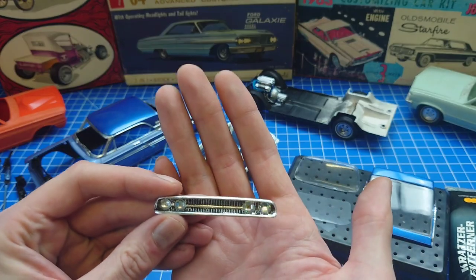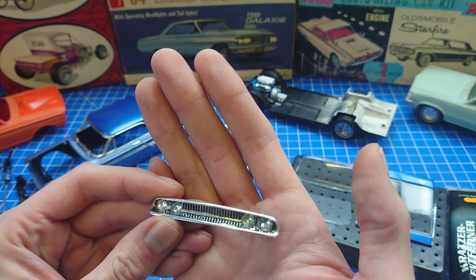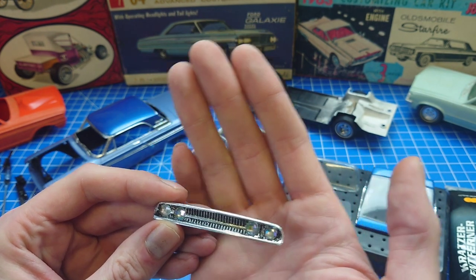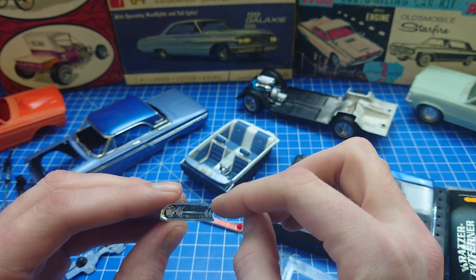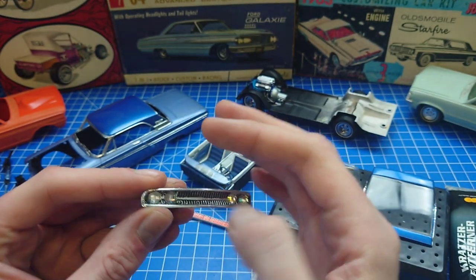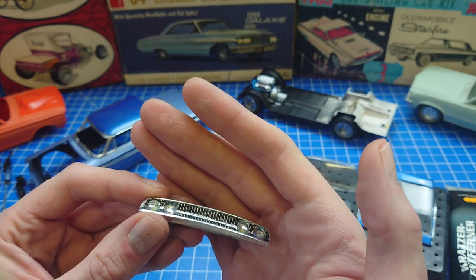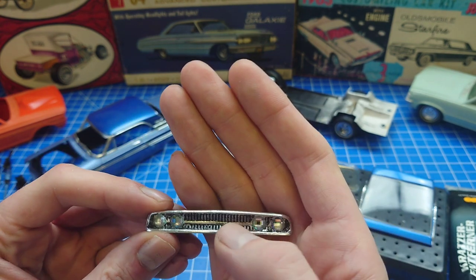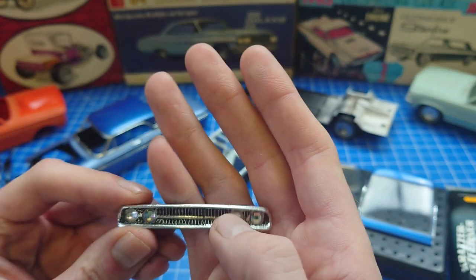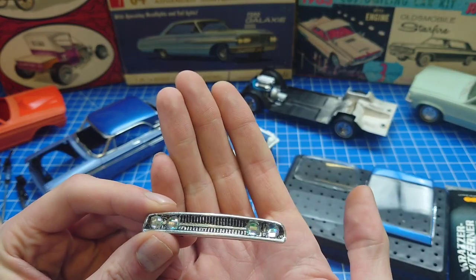The front of the grill, like I say, still waiting for chrome paint. So I actually used a generous piece of bare metal foil on this. It's got a very deep indentation, this grill, so I just sort of folded it in to give me a better chance of burnishing that out, because I didn't want it all crinkled along the main grill surround.